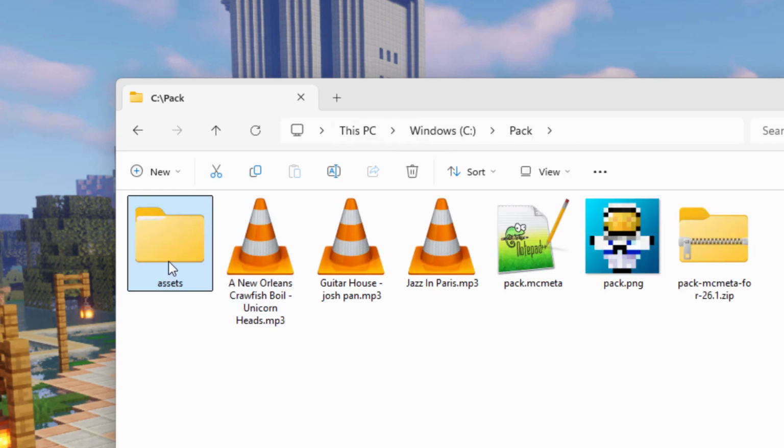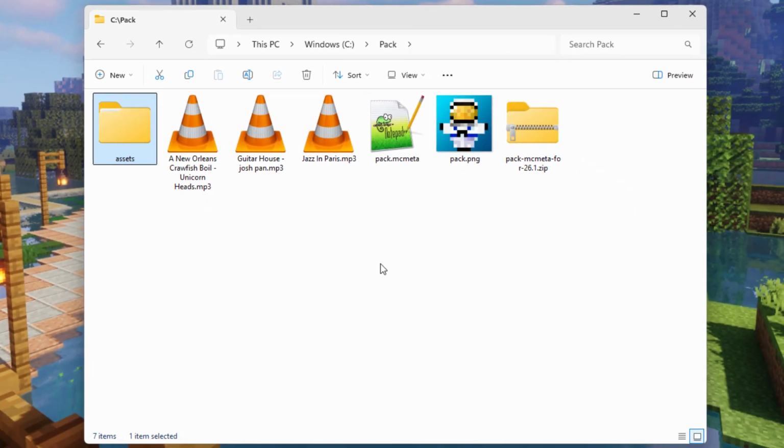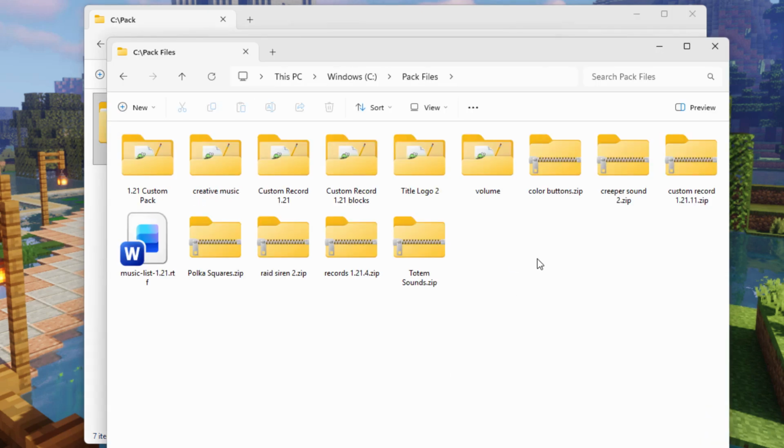Okay, so we have our folders all set up right there. Now we need to go and get a special file allowing us to find the right names for our disks up here. And we also need to use that file to actually add in more additional songs. So for that, we'll open up another file window. Here we go. Doesn't matter what window you open up.